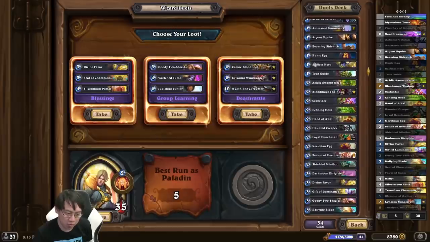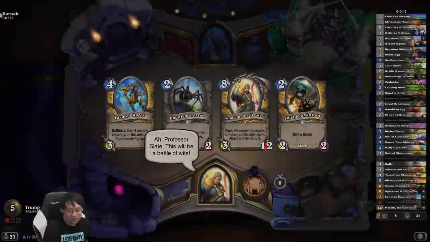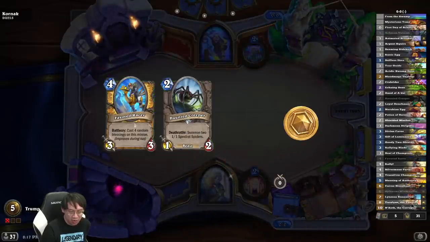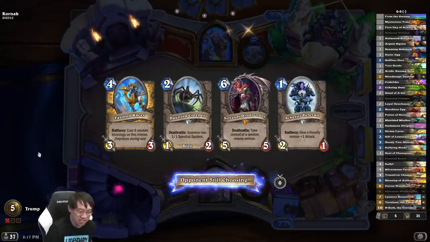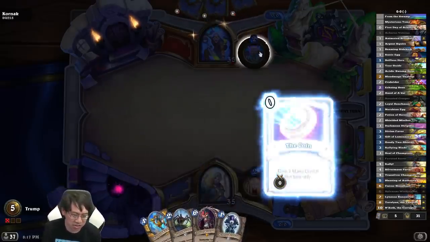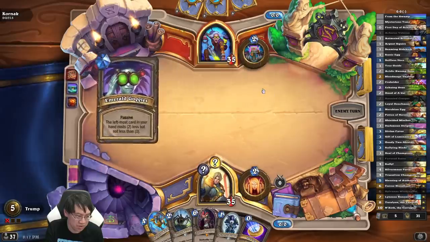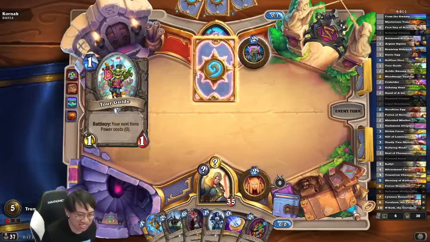I do have a number of deathrattle things. Professor Slate, this will be a battle. Battle of wits. Four random blessings. That looks good. Also, this Slate is using the very old school, I believe it's the 2 damage plus 1 attack hero pair. The OG!